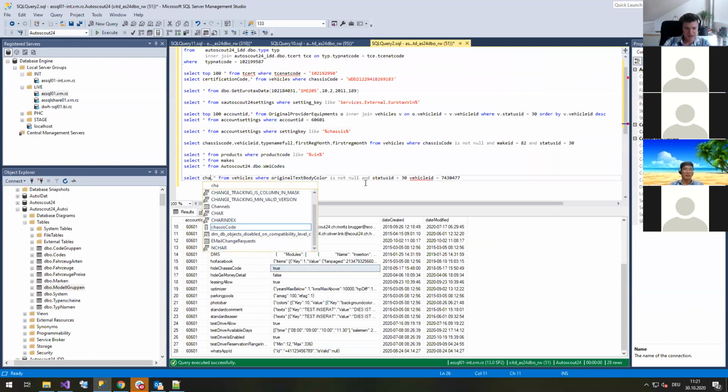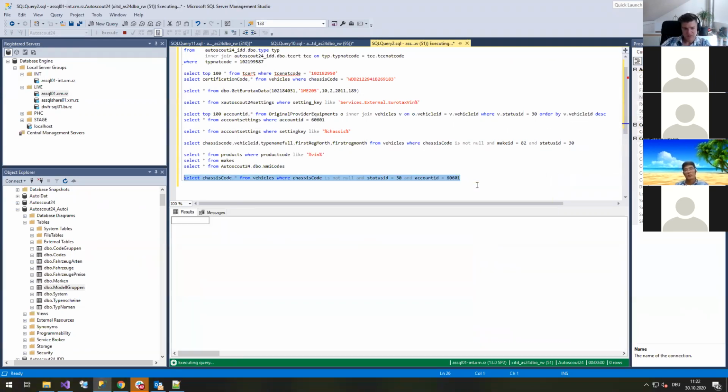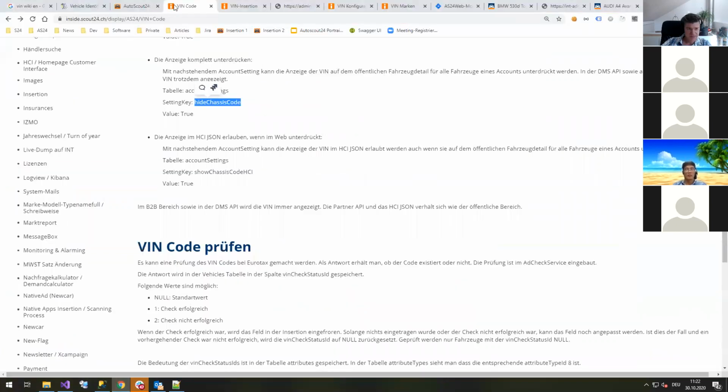If we have, for instance, where chassis code is not null and status is this one, and the account ID equals ours, these are available or active vehicles on int with a chassis code.